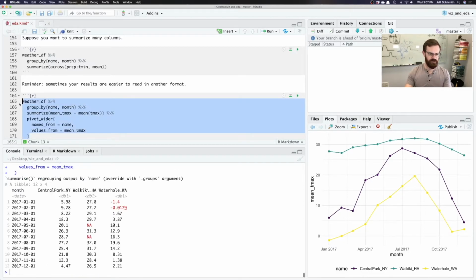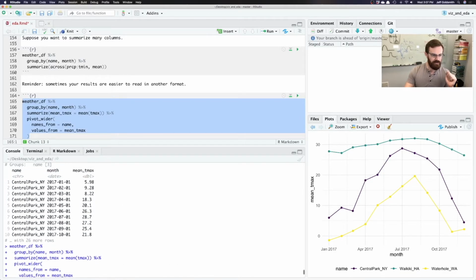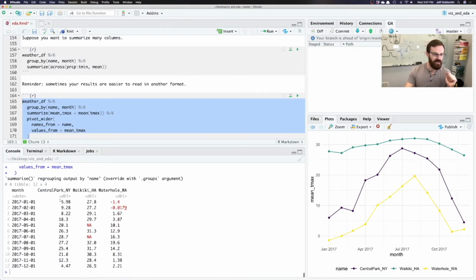Is this going to work? Yeah. So now the names came from here, and the values in my table came from here, and then my row names are sort of whatever's left in my data set. So I've got month, January, February, March up through December, Central Park, Waikiki, and Waterhole, and I can view a little bit more easily what's going on in each of these months.